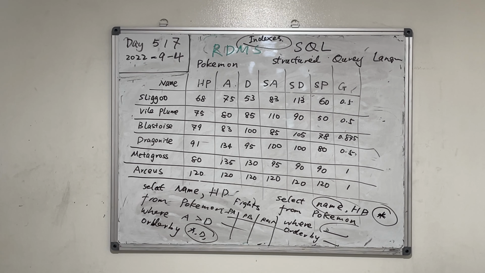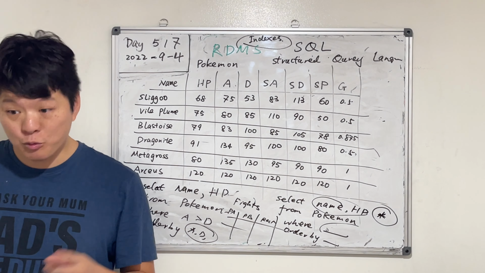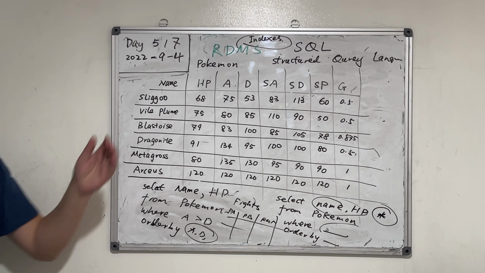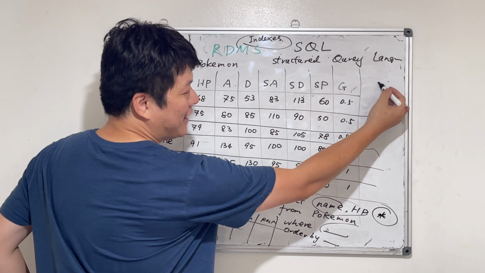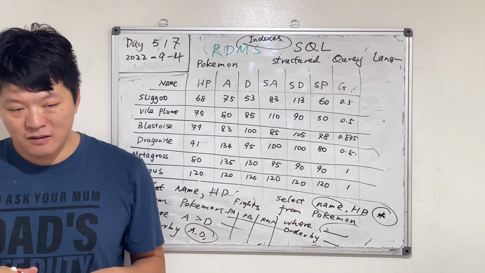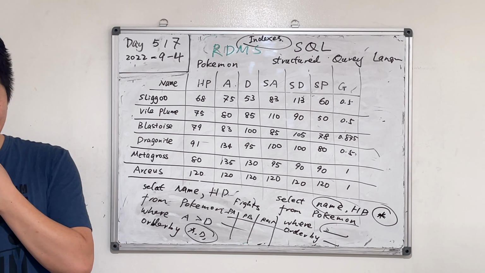Also, Pokemon can hold an item. So how many items can one Pokemon hold? Just one. If you want to give another item, you have to get rid of the item they're holding. If there's only one item, then we can extend the table with an item column. But if there are two items, what are you going to do? You have to remove one item. There's also ability, and for example Mega Venusaur has Thick Fat.